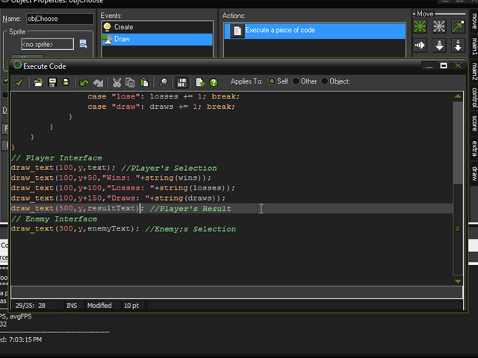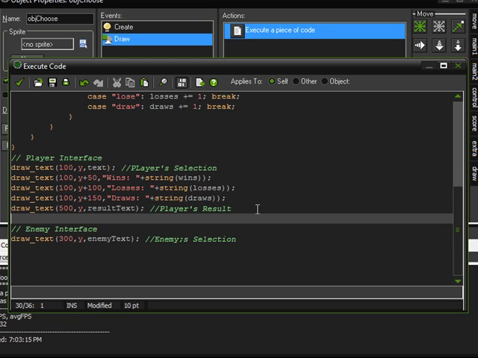Okay. And then after this, I want to draw a line. So I'm going to use the function draw_line. Inside of the parentheses, we need our x and y coordinates for two points. For the first point, I'm going to make it 320, which should be halfway across the screen, and the y coordinate will be 0.